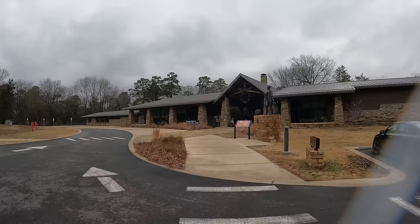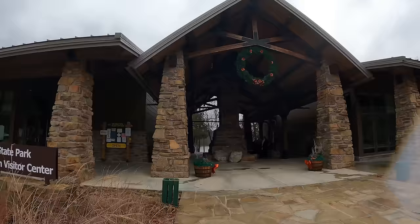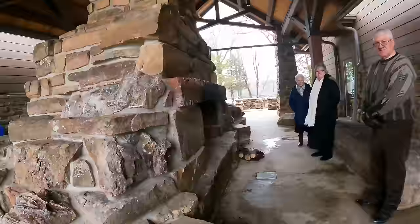All right, we're here. This is cool. This is a brand new visitor center. They just finished this, I think, last year. Oh, wow. That is nice. Oh, that's a hot fire. Yeah.